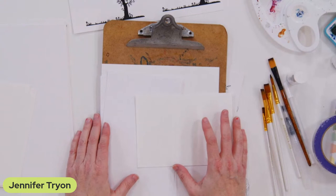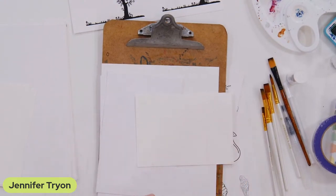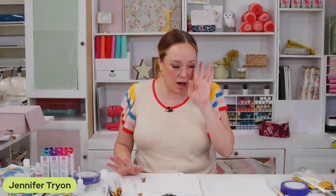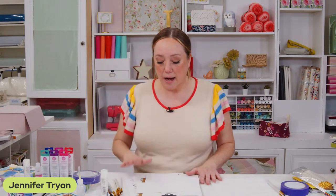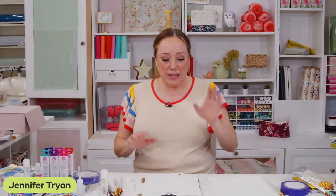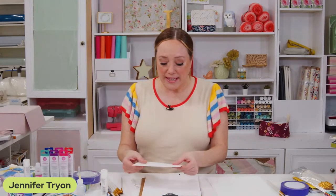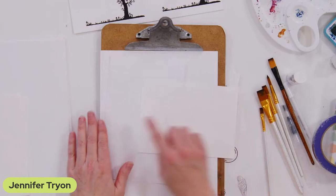Yes, someone's asking, those of us that didn't get the kit, will we be able to print it out, all those different prints? Everybody got the resource page. So everybody is welcome to print out on their own watercolor cardstock or on their own printer paper, for sure. We're not leaving you totally hanging here. But if you would like the kit, go ahead, we can send it to you tomorrow and you'll have it by next week.